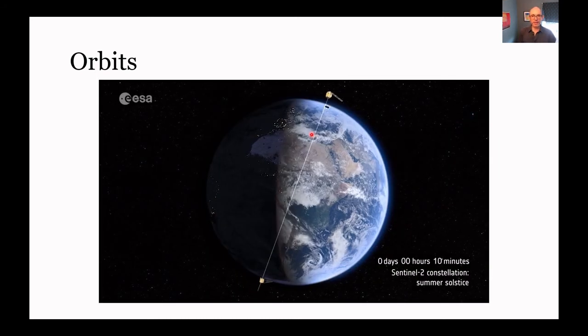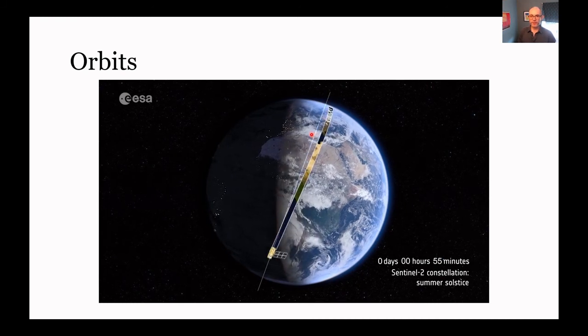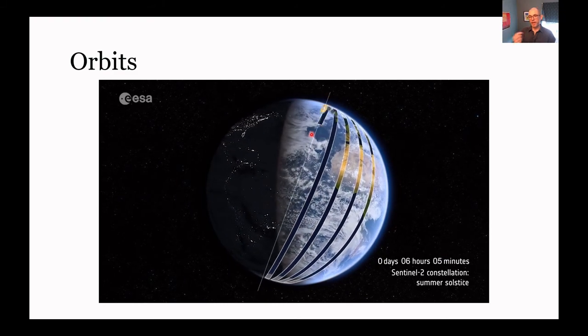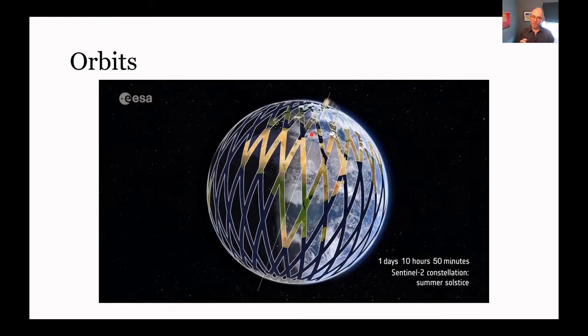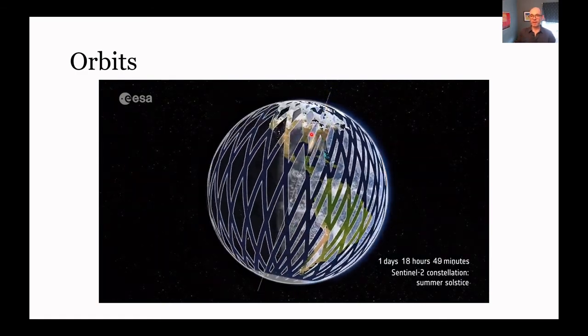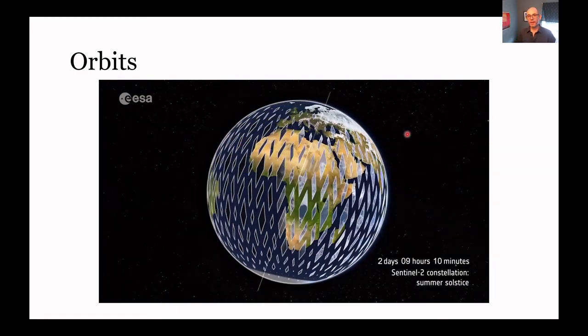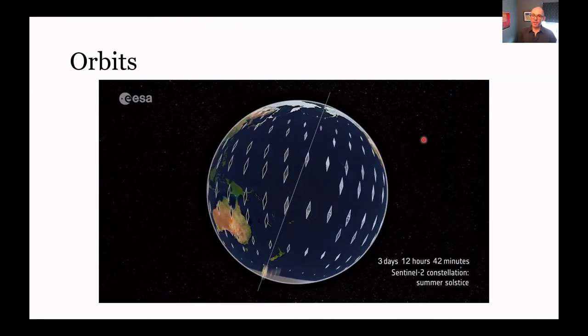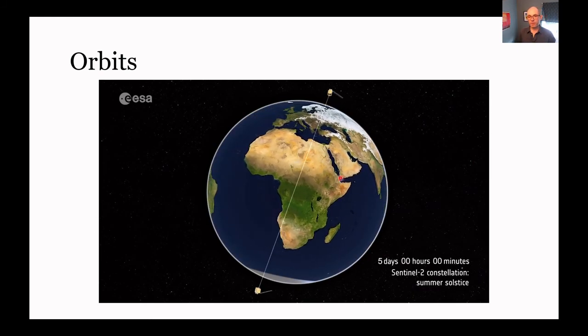So this is again another sequence from the European Space Agency illustrating how Sentinel-2 orbits the Earth, and as we can see, it captures a strip of data, and the Earth passes underneath it as the satellite orbits around the poles here. It captures strip after strip. Because the Earth is rotating beneath it, it can, in the end, cover the entire globe. It takes several orbits to do this, and as we can see here, 5 days for the pair of satellites to capture all the data of the entire Earth.